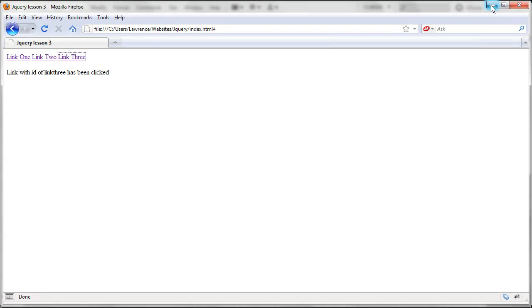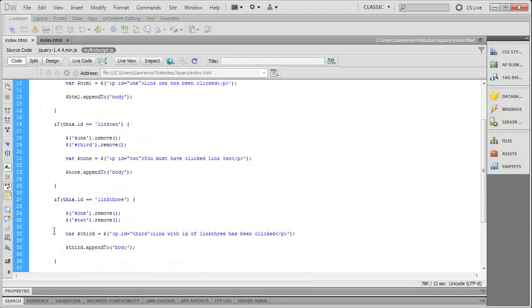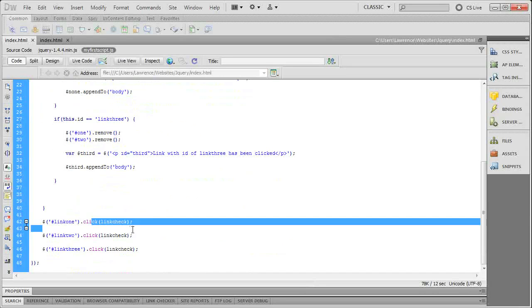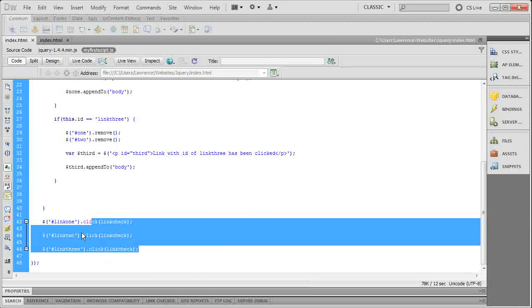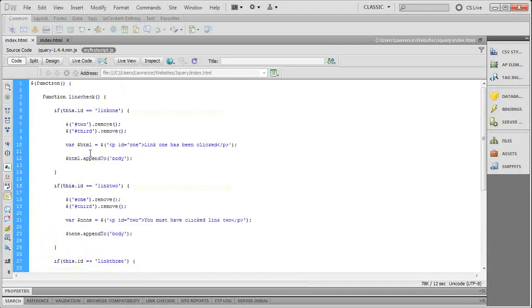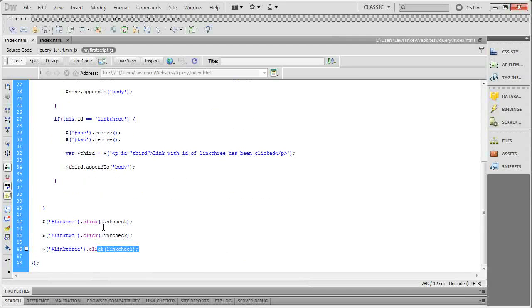Okay, so that is basically using multiple if statements inside of one function, and then all you have to do is call that function back on an element. So instead of writing that function in every single one and telling it to do something, we can make a function, and then we can simply call back on that function at a later time. So you've just learned how to call back functions and how to do if statements, so double bonus.